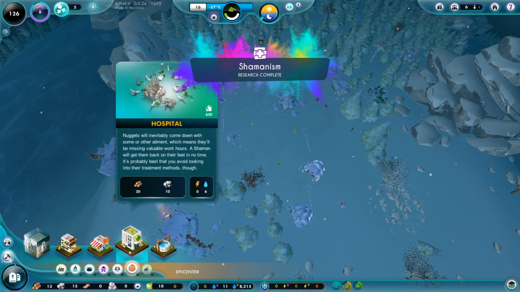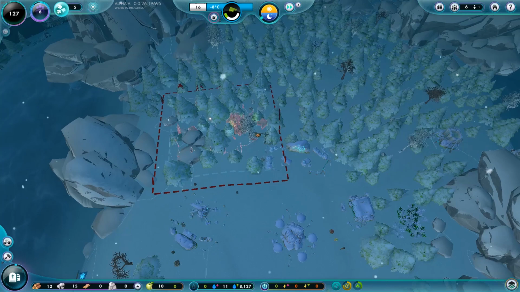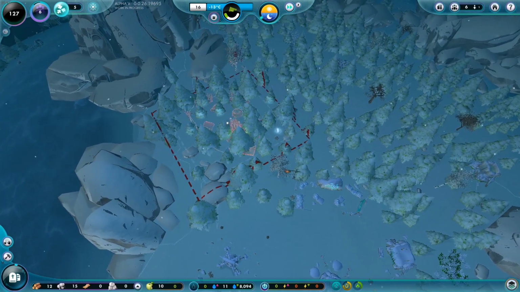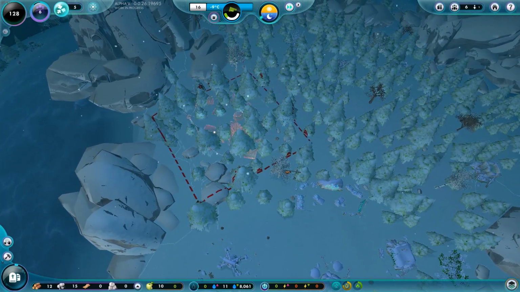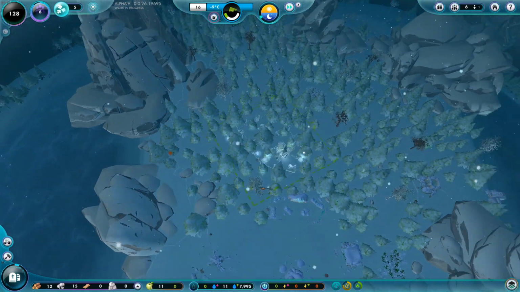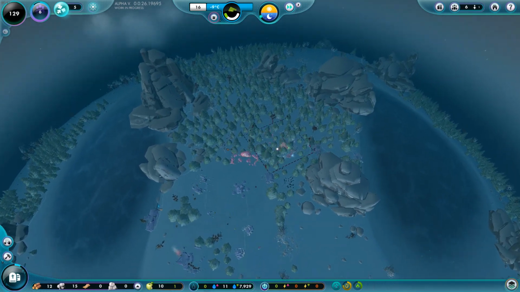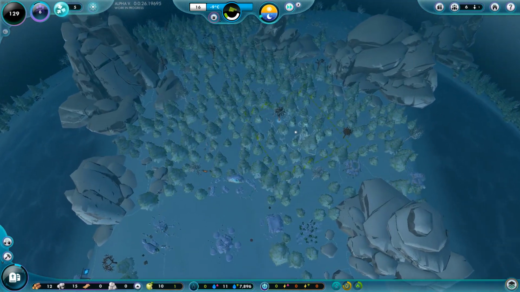Shamanism's operational, which means we can now do a hospital. Kind of forget how big these things are, don't you? Let's see if we can get one in. I mean, what are you in the way of there? These are huge. That might be the other worry as well, that we might maybe have penned ourselves in a little. Hopefully not, though. Hopefully not.